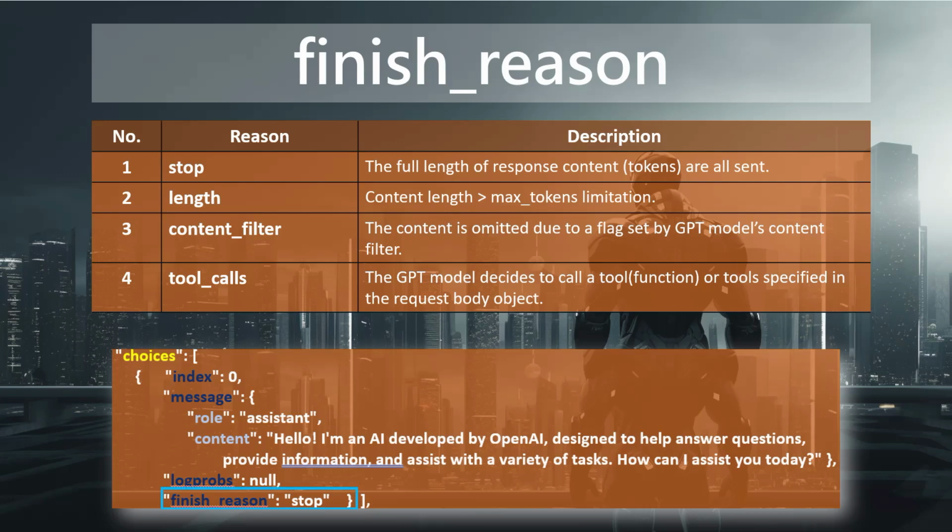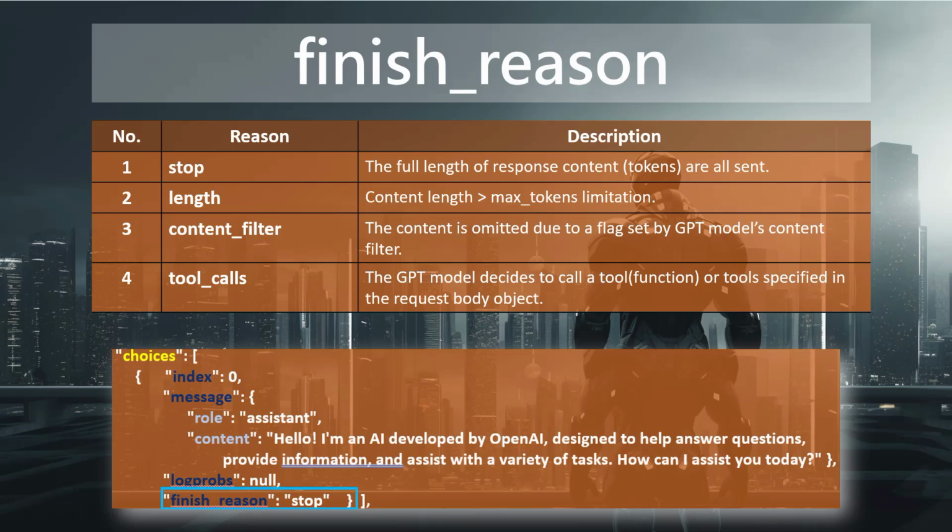Length means the response is being cut off because its content length is greater than the value of the max tokens specified in the request body. If you receive a finish reason as length, you can just simply send the word continue to the endpoint to return the rest of the content.